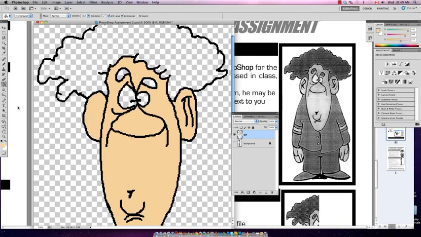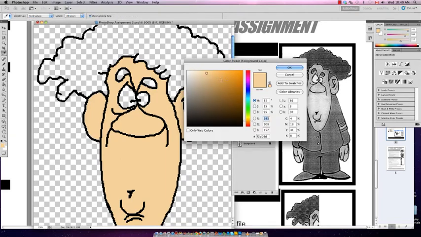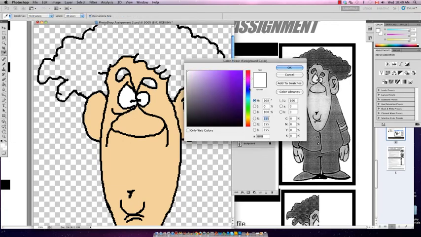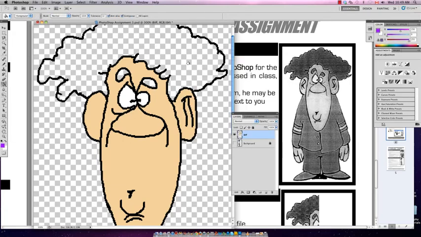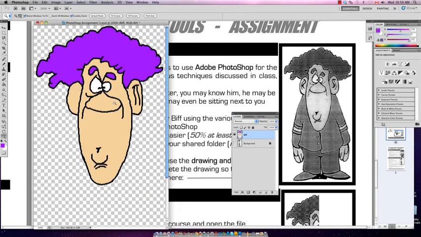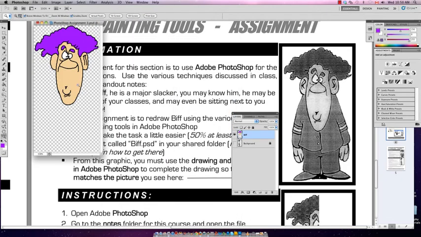I may want to fill in his eyes here so that they're not transparent. And let's give Biff some funky hair color here. Okay, so I'll zoom out now, and I can see that I already have a good start on creating Biff here.